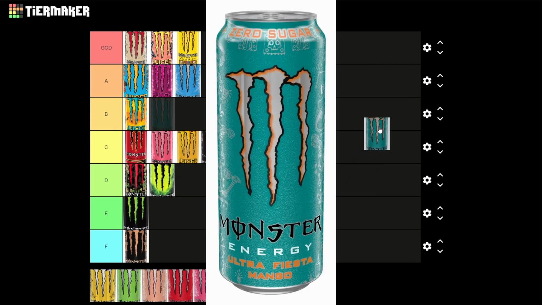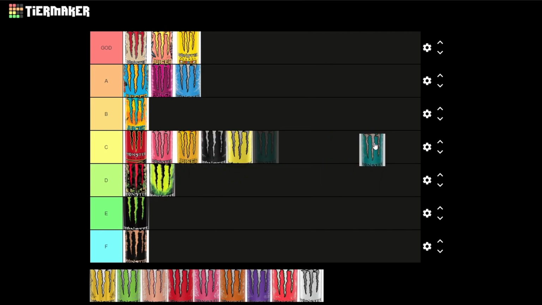An Ultra Fiesta Mango. Now, this is quite a nice flavour. Would I have it over a Mango Loco? No, not in my opinion. I do prefer a Mango Loco due to the taste. However, the flavour is still quite similar to a Mango Loco, except this one's sugar-free. And it's still a nice flavour overall. I really actually like this flavour. So for that reason, I'm going to be putting it into B tier.